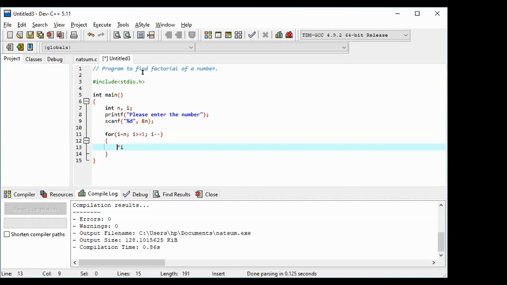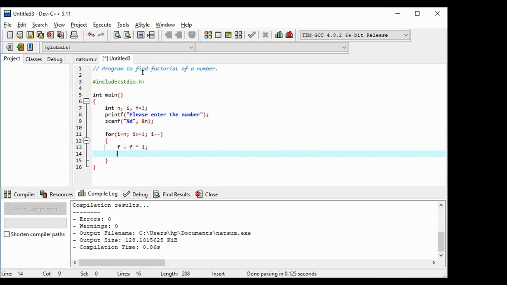Let us call that variable f, for factorial. So we need to take another variable here, f, which will initially be 1. So if I multiply this by i and store it in f again, it is the same logic as earlier.